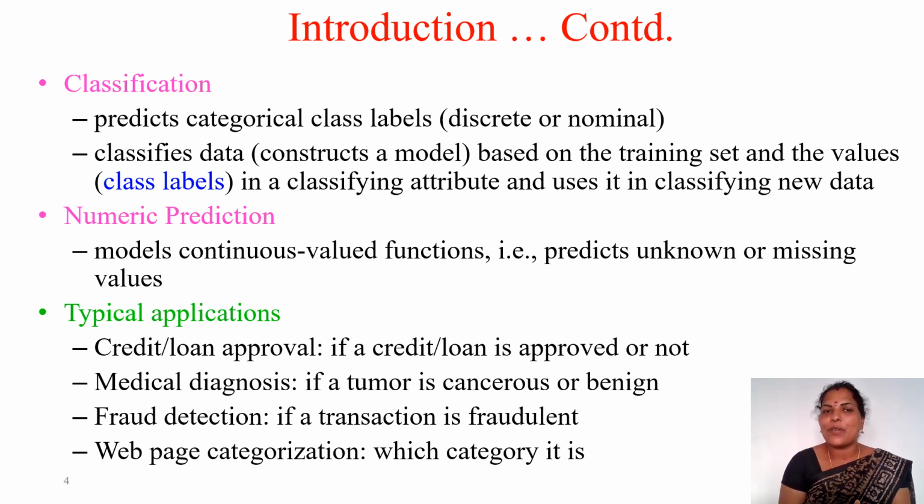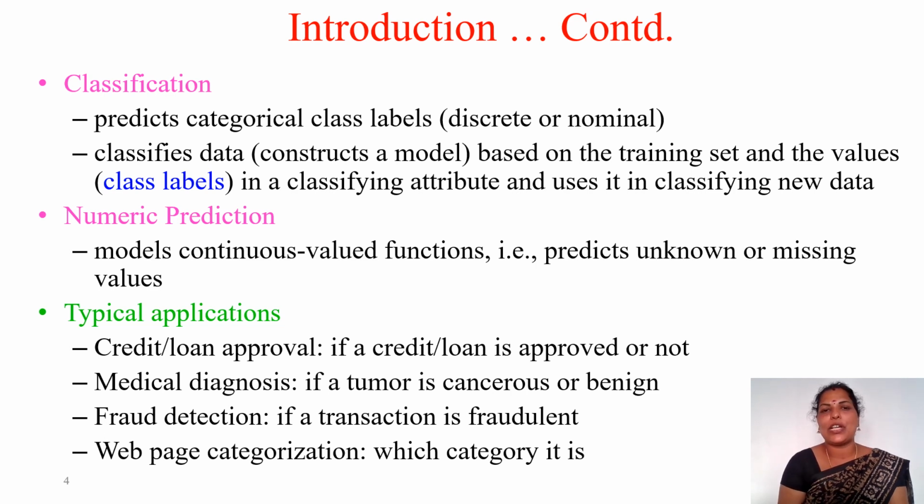Mainly, classification predicts the categorical class labels, that is mostly discrete or nominal data, and for numeric prediction the models are continuous valued functions. That is the difference between classification and numeric prediction. But in most research papers, they may use the classification technique, but they give the title as prediction of, or detecting, or detection of. Likewise, they use such terms, but there is a slight difference between numeric prediction and classification.